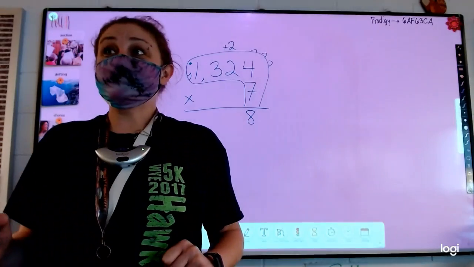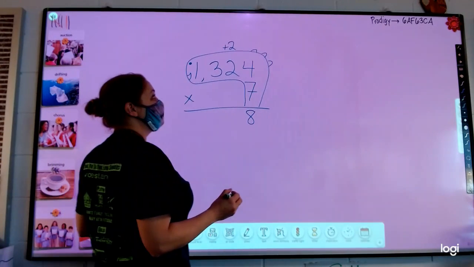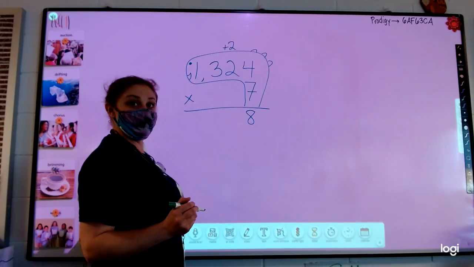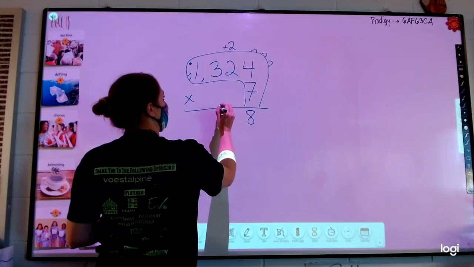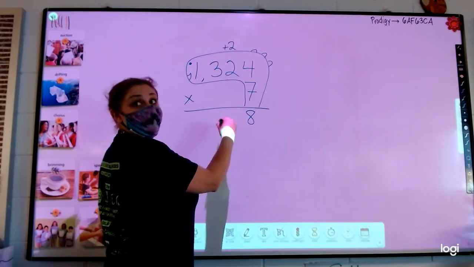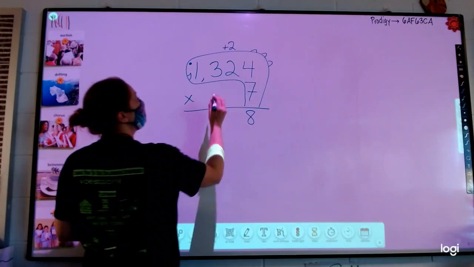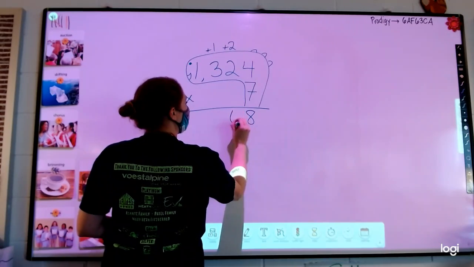All right, what's my next step, Angie? Multiply the 2 and the 7. 2 times 7 is 14, plus 2 is 16. 16, excellent. Now, can I write my 16 down here? No. Okay. Hayden, where do I have to put my 1? You have to put it above the place since we have 1,000. Good. And my 6 goes down.